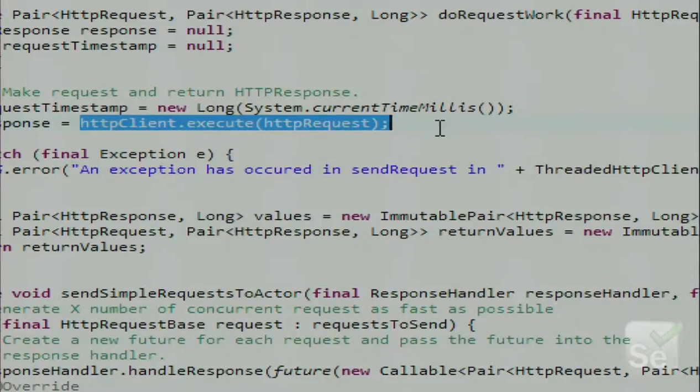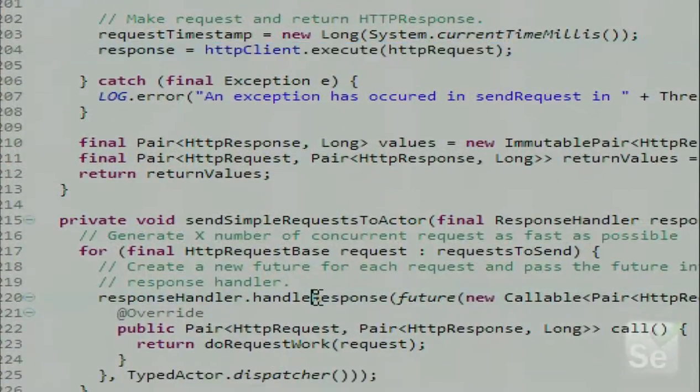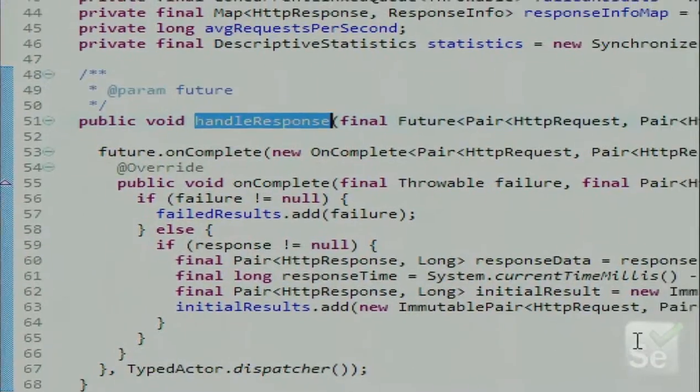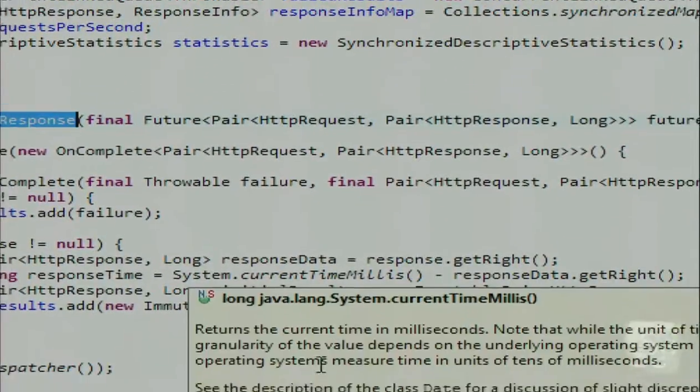real line of code is doing your HTTP client.execute, which if you know the Apache framework, that's the one that actually sends the request out. Like it's actually going out on the line. So what's in your actor, that is the unit of work that's going to be whose response is going to be defined in the future. You are just putting a very, very small amount of code in. And so then that gets handed off to this response handler class, and there's a callback here that does a timestamp as soon as it gets back, so we can deal with response times.